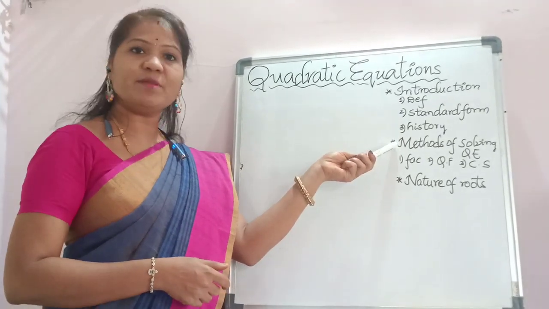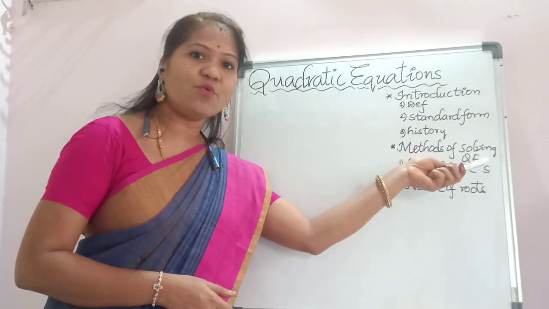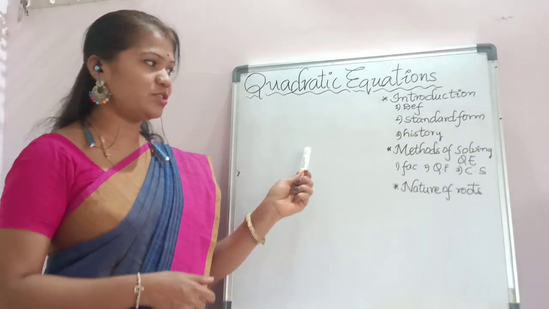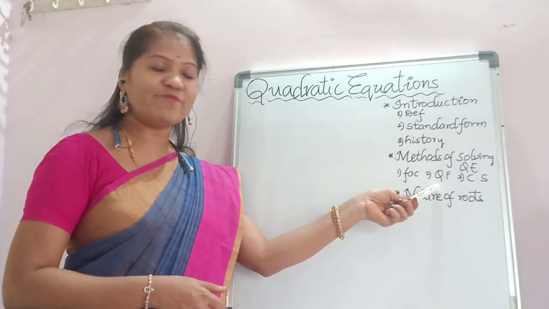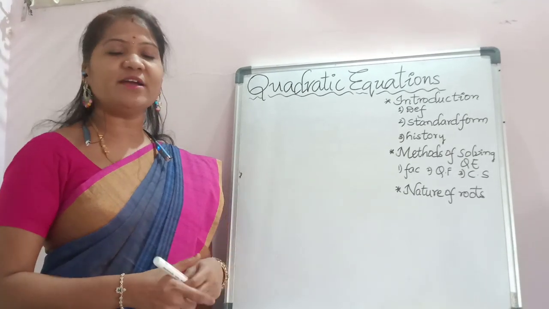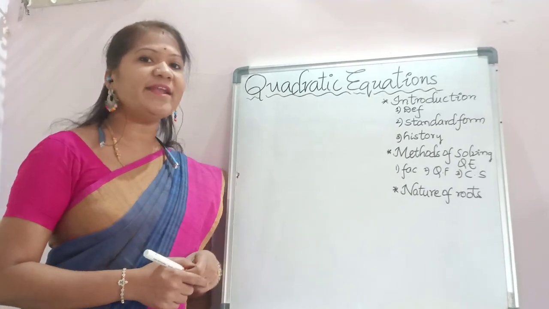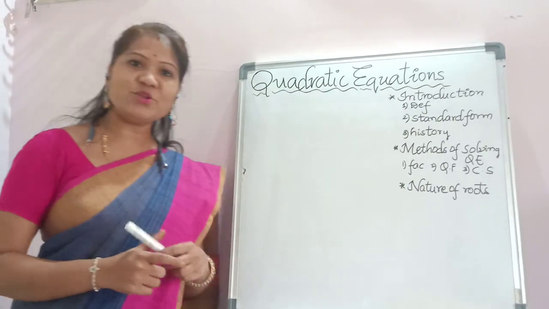And the second topic we will be learning is the solution of the quadratic equation and what are the methods involved in solving it. In those methods, we will be learning today factorization method, quadratic formula and the completing square method. And at the last, we will be learning about the nature of the roots and we will be winding up the class with the application of this concept. Right? So, shall we get into the topic?